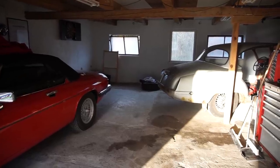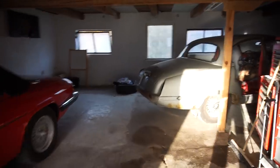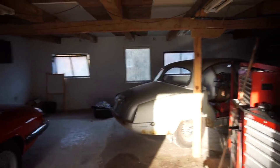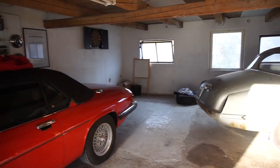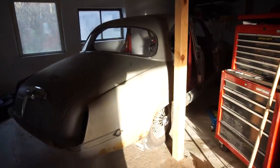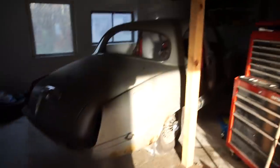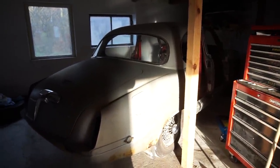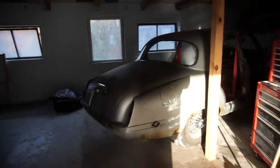Alright, so that didn't go to plan. So the S-Type is back on its wheels to push forward. It was just being a little bit lazy, trying not to move the XJS, but we'll have to. So put a battery in that. I'm going to drive it out. Then we'll just push the S-Type out on its wheels, because on the floor in here, those dollies did not really roll really well. And this thing rolls really easily on the wheels, so it's going to be hopefully a lot easier.